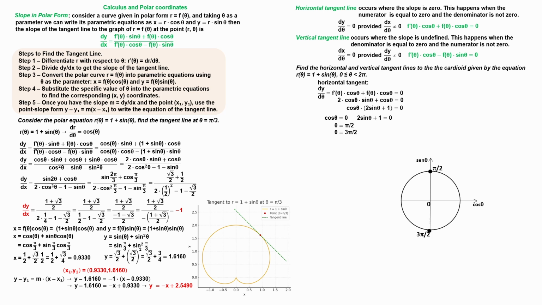To solve the second equation, isolate sine of theta. Now find the values of theta for which sine of theta is equal to minus half. On the unit circle, the sine value is the y-coordinate. The y-coordinate is minus 1/2 in quadrants 3 and 4. Theta is equal to 7 pi over 6, and theta is equal to 11 pi over 6.